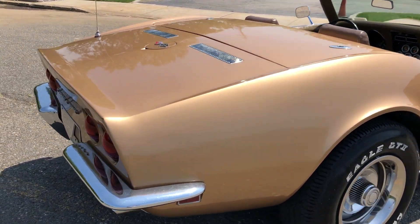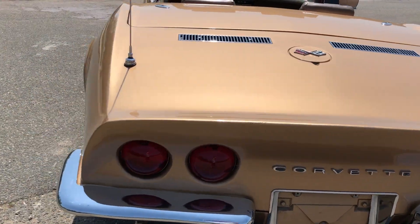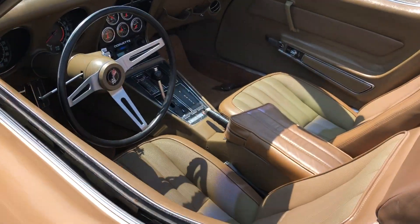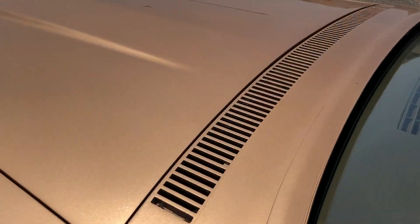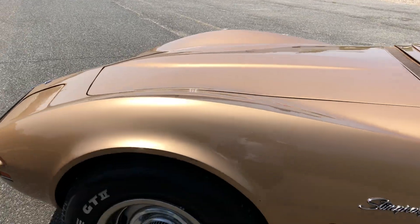Riverside Gold paint just shows beautifully on this car. It's an older restoration — if you go real close you'll find some minor imperfections here and there, but nothing crazy. I will show you one of them in the middle of the hood — probably the worst imperfection on the car. Just a little dig, not a big deal, and you won't see it unless you get up close.